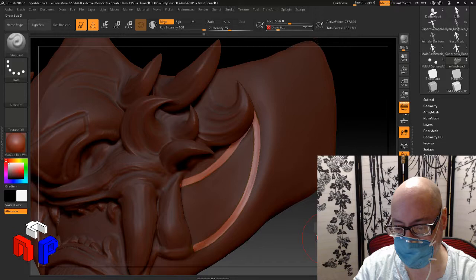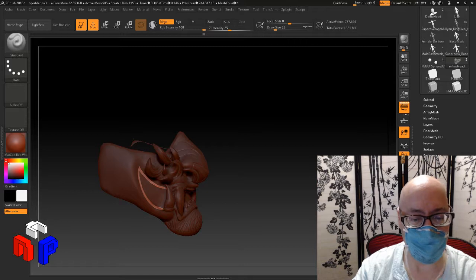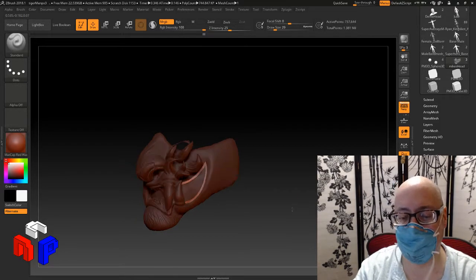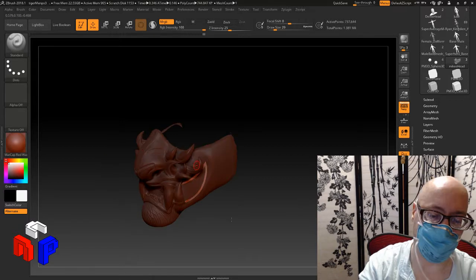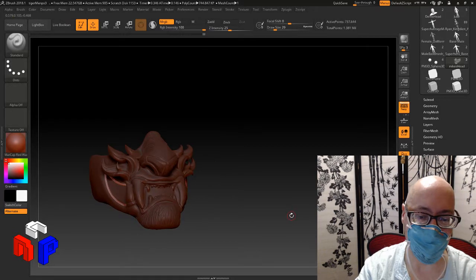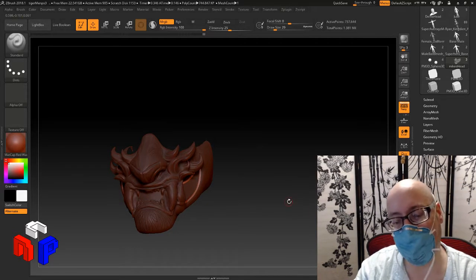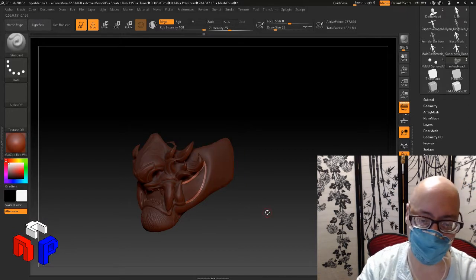I'll mention now that the way I got to this point was I took one of the standard male models, masked off that part of his face and extruded it, and then separated it according to masking. Then I made it a dynamesh so that it was solid in the back, and I basically pushed and pulled until it had the shape I wanted.